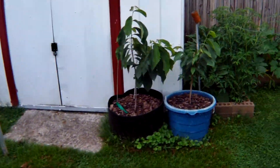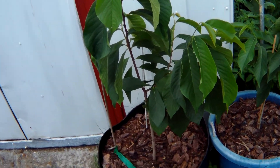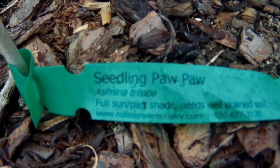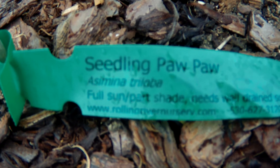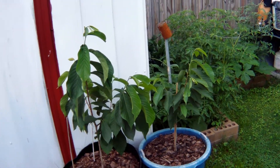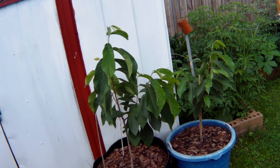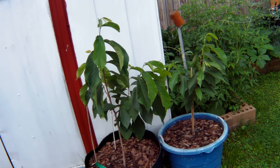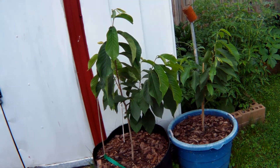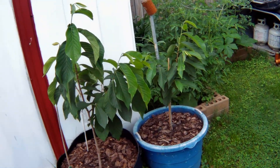If you guys remember my pawpaws — got these from Rolling River Nursery as well, seedling pawpaw. These things didn't do very good the first year, but their second year they put on more growth than the entire tree when I got it, so they're literally double the size. Pretty excited. I also found some wild pawpaws here in Richmond, Virginia — pretty exciting as well.